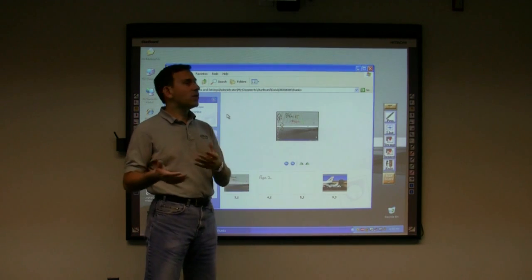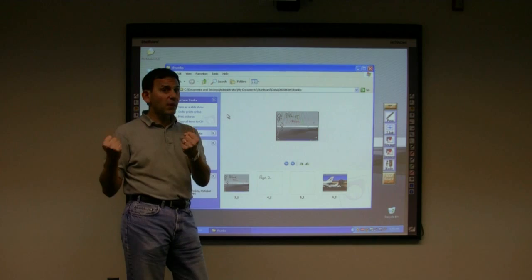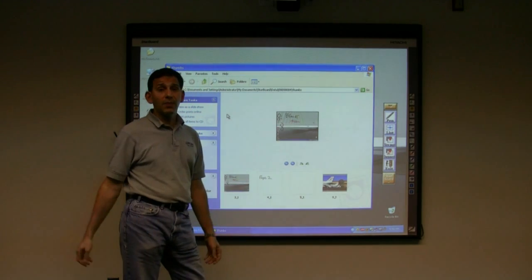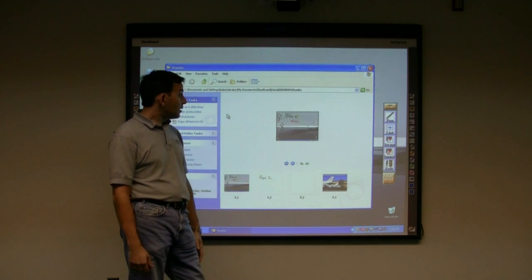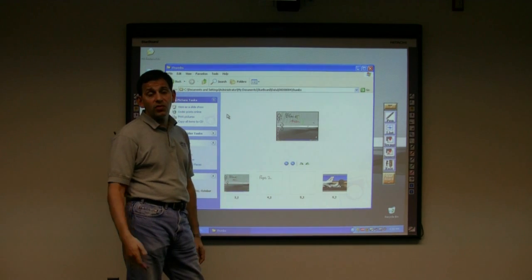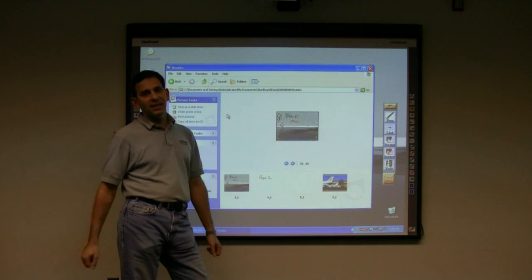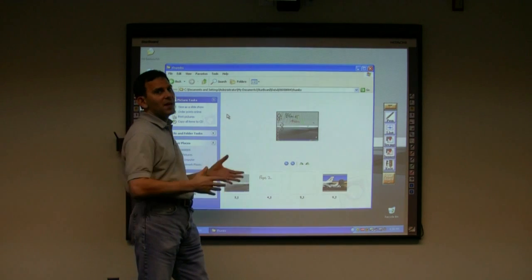One of the things when we do flip charts is that the guy who did the flip chart takes them and leaves. Well, now everybody can have a copy of them. And that's about it. Copy this off to your flash drive, send it as an email attachment. You're done. That's how easy it is to use the Hitachi Starboard for its basic features.